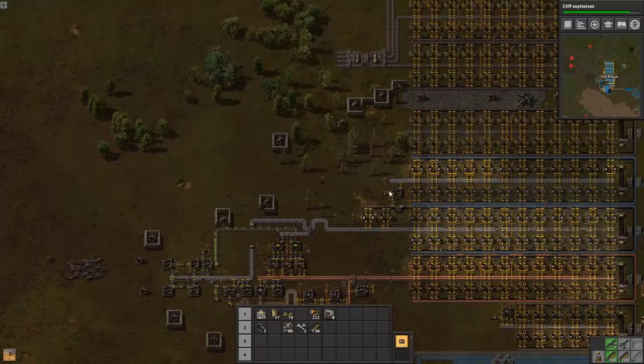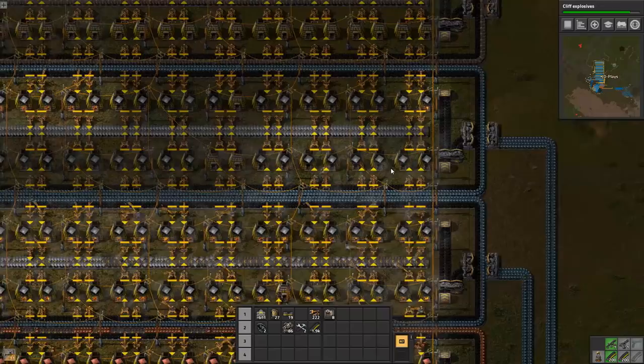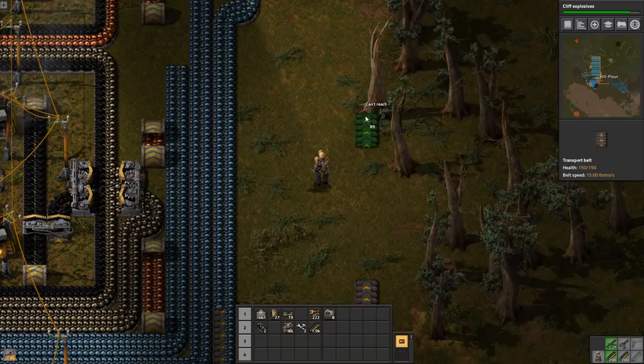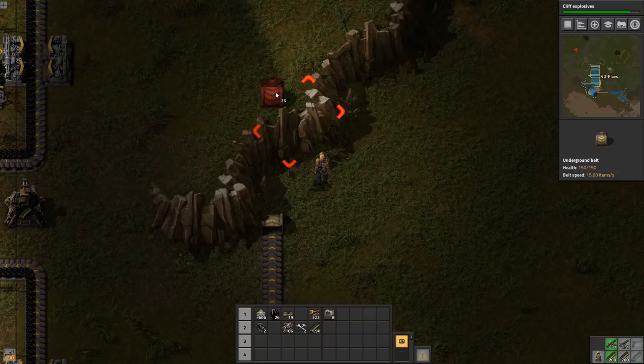So what I actually want to do then is take all our iron lines and move them... Oh, yeah, you're full. Okay. Take all our iron lines and feed them up further north. So my best bet is actually move them out a little bit further. Chop down any trees that are in the way. And take them... Of course there's a cliff in the way. Of course there's a cliff in the way.